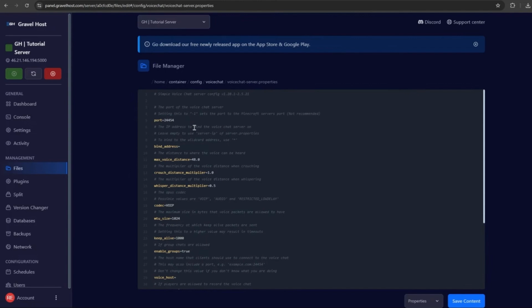then a random number here, and all you're going to do is paste in that new port that you opened from the network and ports tab, and then all you're going to do is scroll down and click save from there. Just click on start on your server, and that's it.